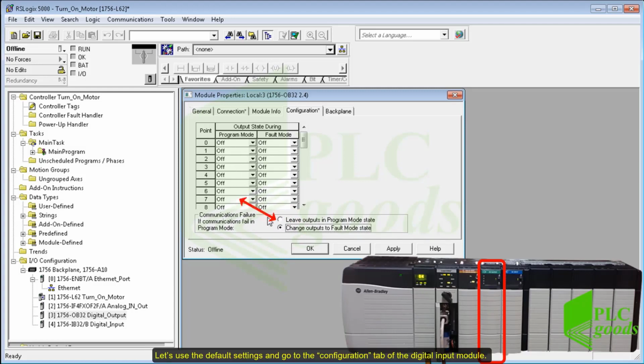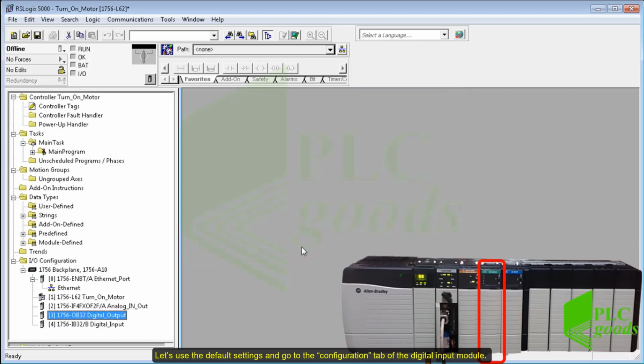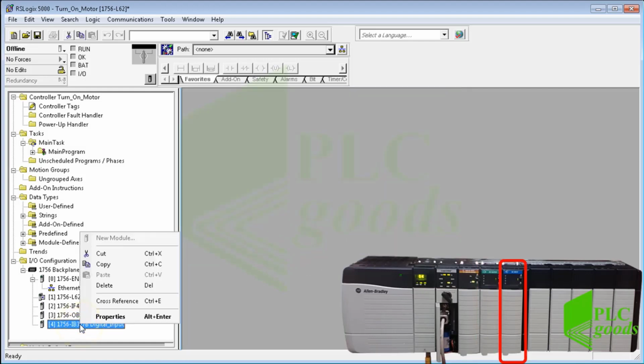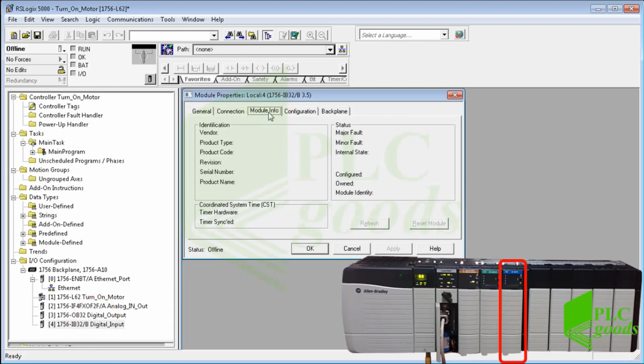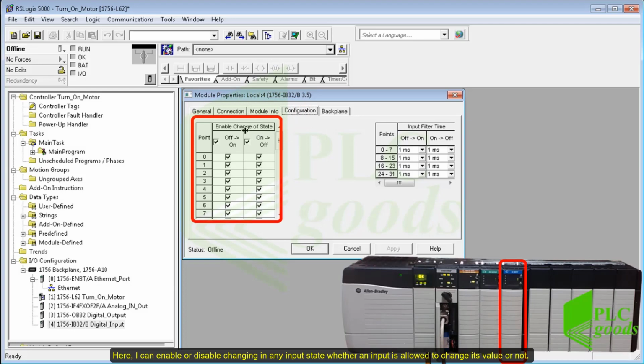Let's use the default settings and go to the Configuration tab of the Digital Input module. Here I can enable or disable any digital input.